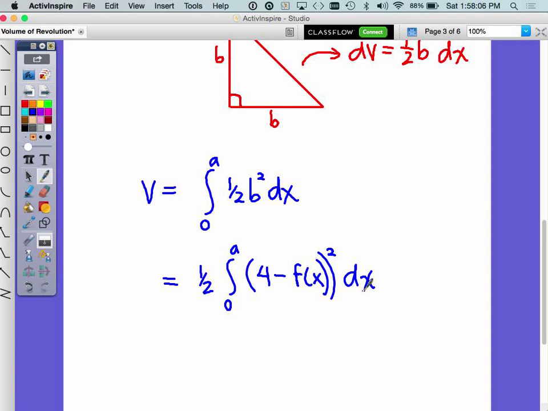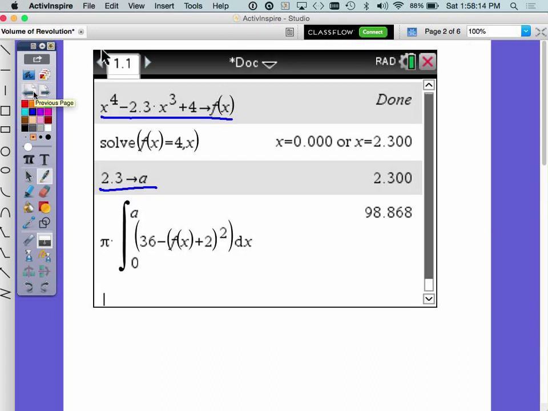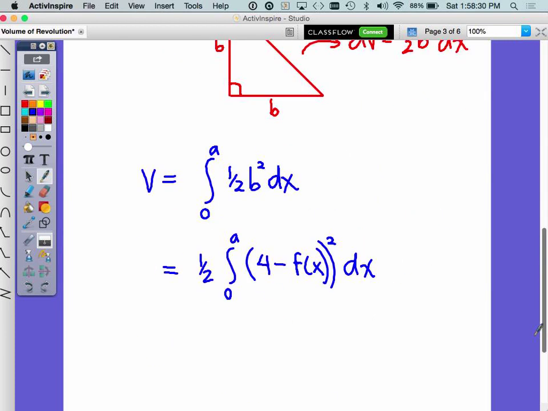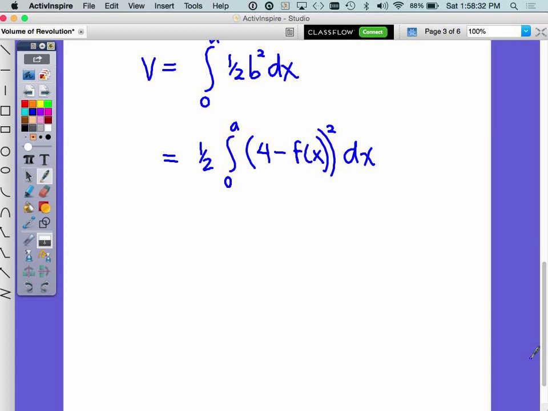In the previous question, I had already put f at x into my calculator and a into my calculator. If we go back and look, we can see that they're still there. This quartic function was defined as f. We solved f equals 4, and we got this value of 2.3, and then we put that value of 2.3 into the calculator and stored it as a. So that's already been done, which means that I can type this expression exactly the way it's written here into the calculator. And when I do that, the calculator gives me an answer of 3.574, which is the volume of the solid that we're asked for in part B.